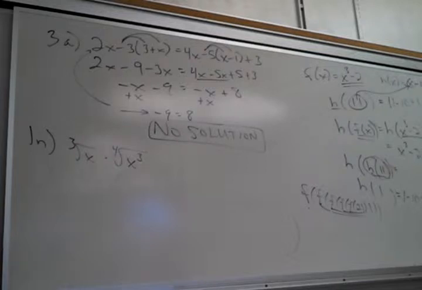Why can't I just multiply them? Yes, cool. The roots aren't the same. You can only multiply if the roots match. So if I had square root of 7 times square root of 2, that's square root of 14 all day long. But if I had square root of 7 times cube root of 2, no. So what the hell? Do you just stop and circle that? No, because you'd be wrong.